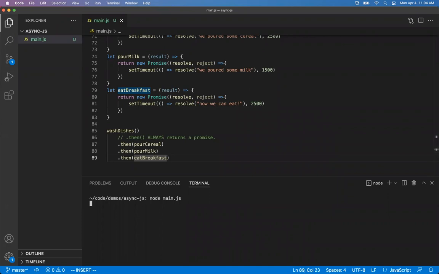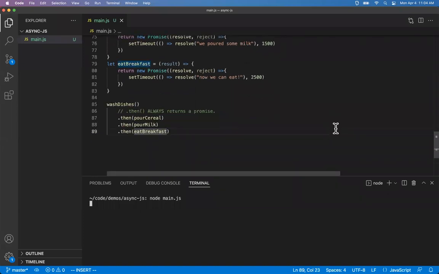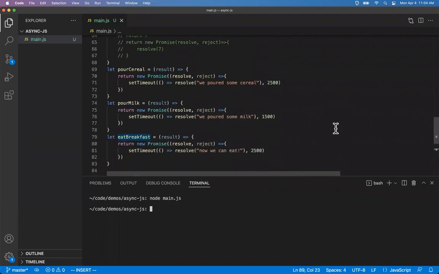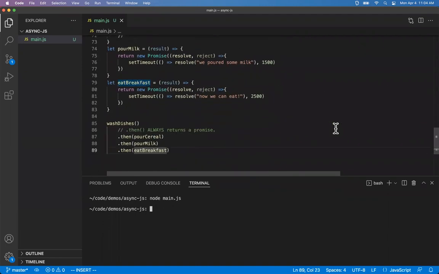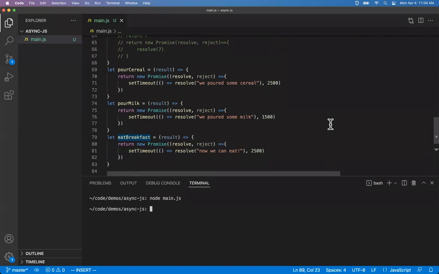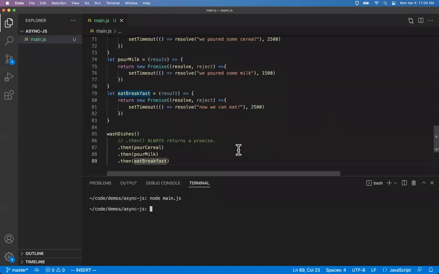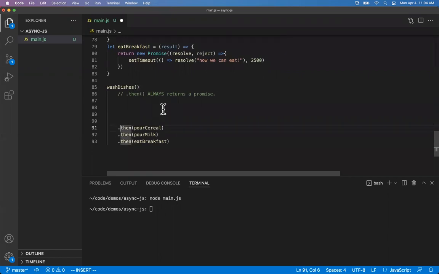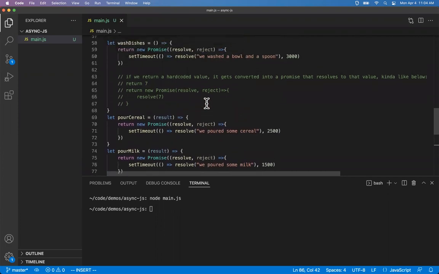I just ran my main.js. Oh, I'm never actually logging the data. I thought the comment broke your .then, but it shouldn't be a problem. I can have a whole bunch of lines here, and JavaScript is still going to trust that this is connected to that. I think the issue here is I'm not actually logging any of this data. It's just getting passed through, but we're not actually logging it.